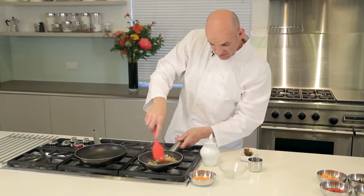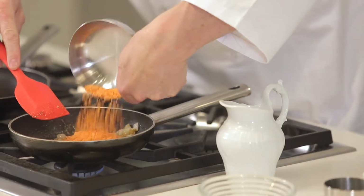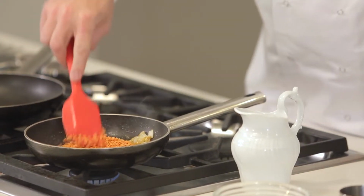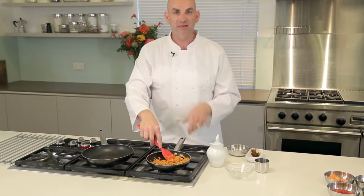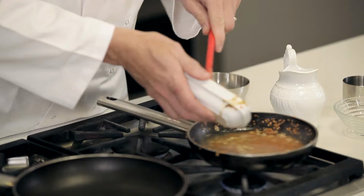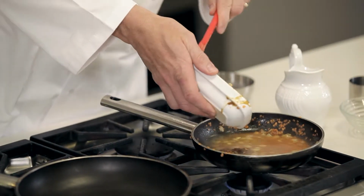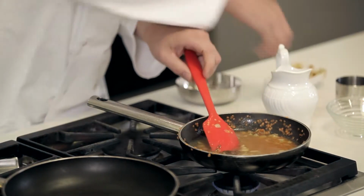Smells are unbelievable as they come up here. All right, now I'm just going to add in the lentils. There they go, into there. And we just leave that for about 30 to 40 seconds just to get the flavour, soften the onions up, and then we'll add the water into there, and we're going to put the stock in, and then we're just going to bring it up to the boil, and then we're just going to let it simmer for about 10 minutes until it reduces down.